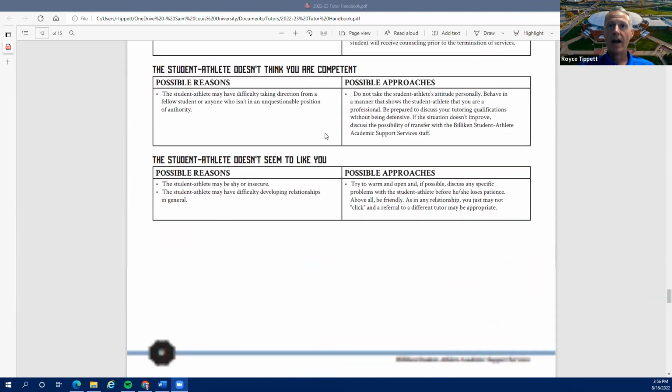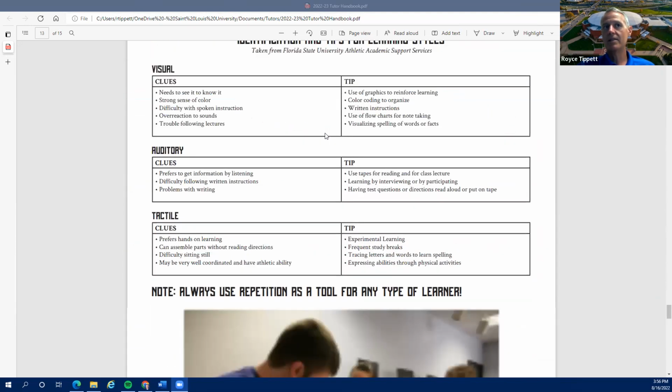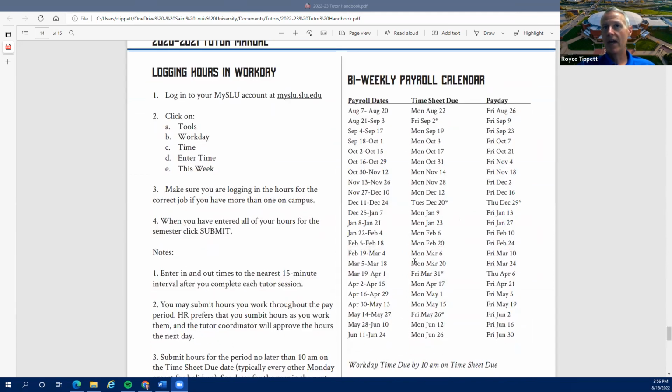All right, I think I've hit a lot of that stuff in the past. As I said, the last page of this has all the pay dates. So it's got the day you would get paid and the day you would enter your time. So as you can see, the next one coming up on the 22nd, no one should work before then, but we might get some people working prior to this next payroll. And that's due early because of the holiday. So September 2nd is an odd day to have time due on the Friday.